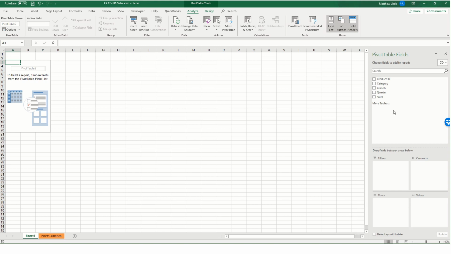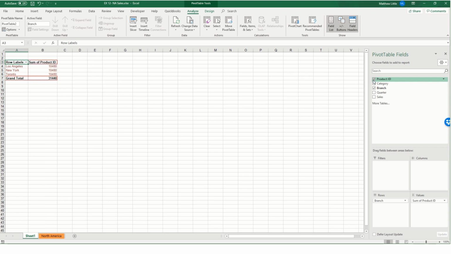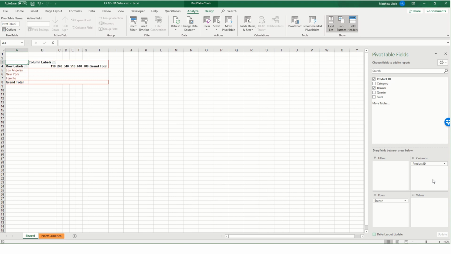So let's first of all, on the branch field checkbox, let's turn that on. Let's click the product ID tick box, and then we want to click the sum of the product ID list arrows, and we want to move that to a column.